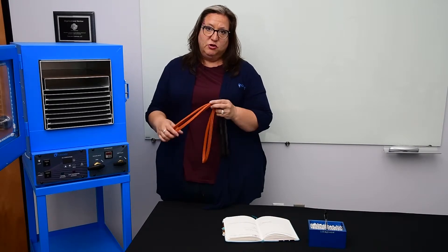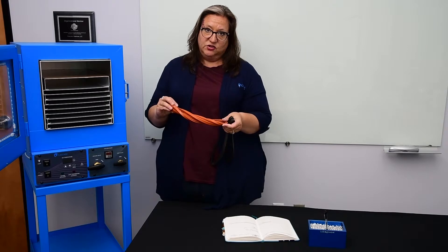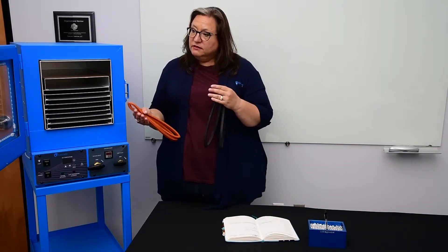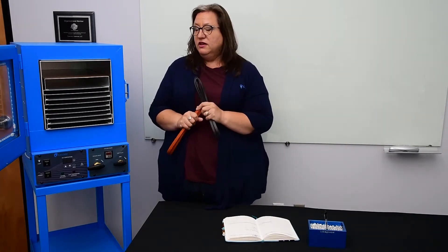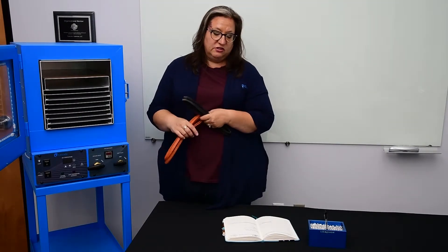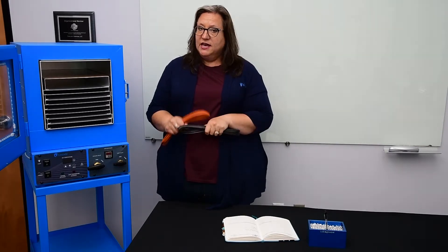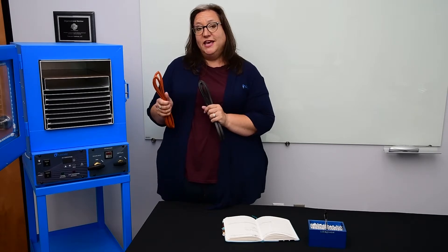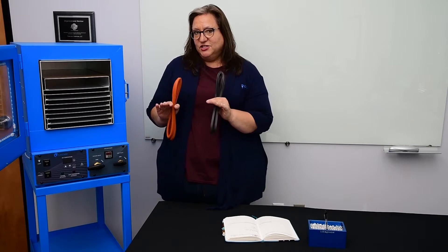The silicone gasket is highly susceptible to solvents. Anything like butane, propane, or ethanol is absolutely going to eat through this gasket and degrade it. So it's a bit of a balancing act to choose which gasket is best for your oven. For our low-temp versions going into botanical extraction applications we always send standard with Buna. On our high-temp ovens we have silicone, and if you have a high-temp and potentially a solvent situation we have Viton, but that has limitations as well.